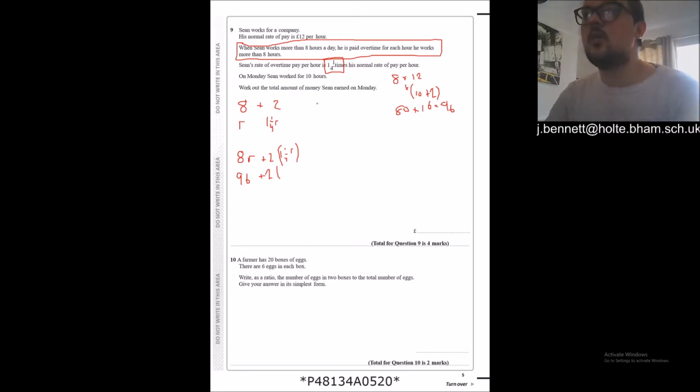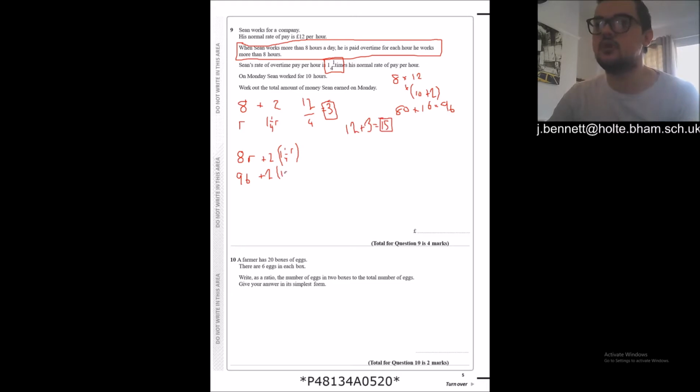So what's a quarter of his regular pay? So we want a quarter of 12. So we divide it by 4, we get 3, because 12 divided by 4 is 3. So the quarter is 3. If we add the quarter to his regular pay, so the 1 is 12 and the quarter is 3, we get 15. So when he works overtime, he gets paid £15 an hour instead of 12.